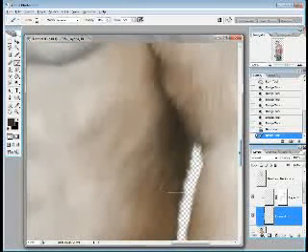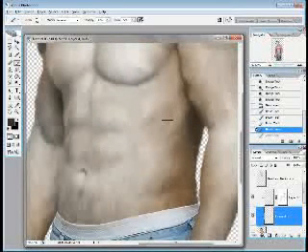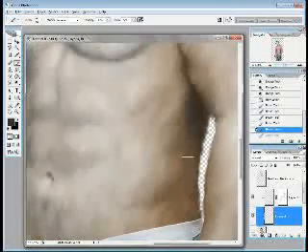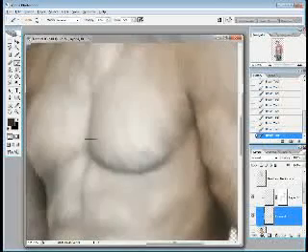And then in the areas where it's dark, we'll stick a little bit of fur. Yeah, that looks good. That way we get some fur definition in the dark areas.